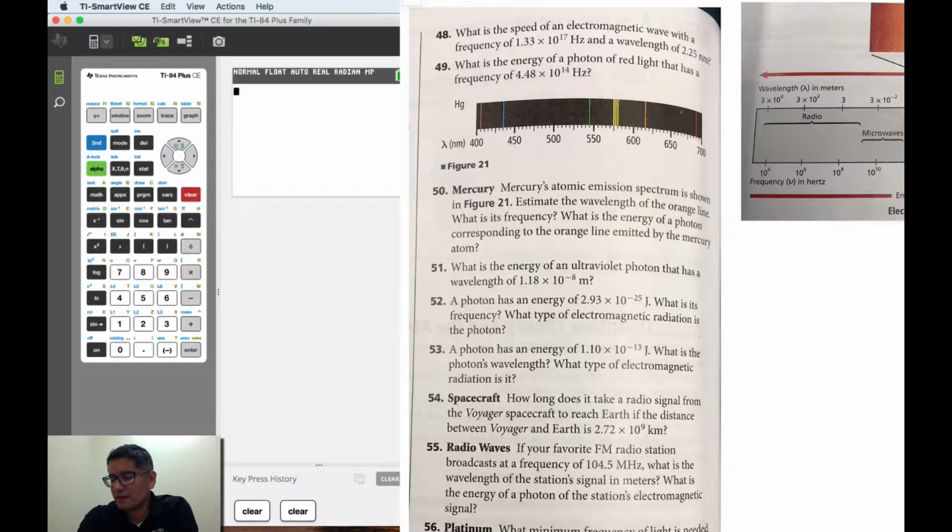Keep in mind that you'll be able to fast forward. If you have a question on 50 but not 48 and 49, then you can easily skip to that problem and see how that one works out. So in any case, I'm going to get started.